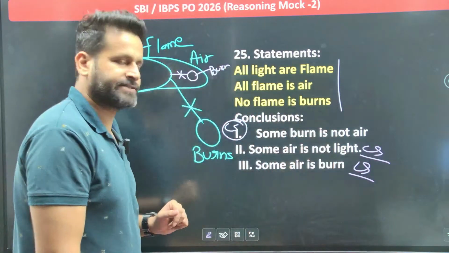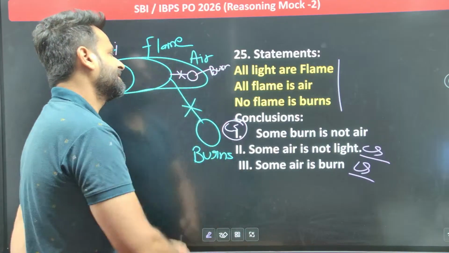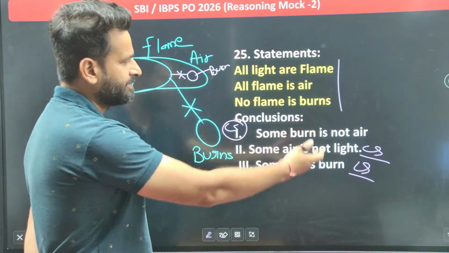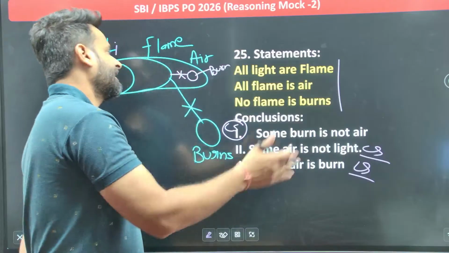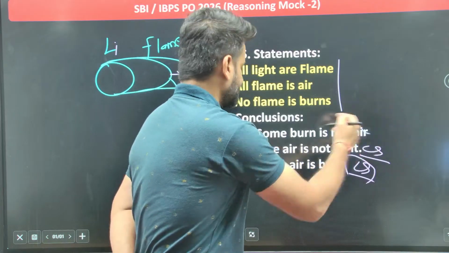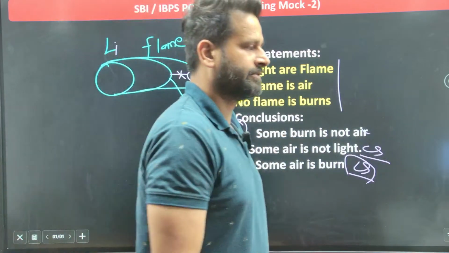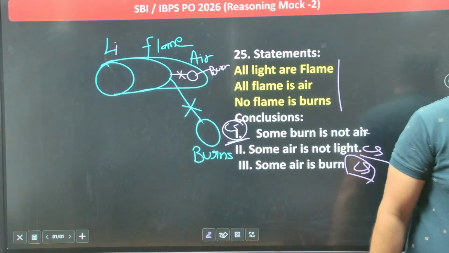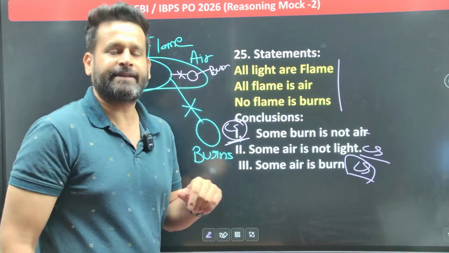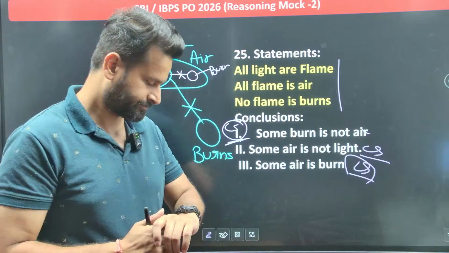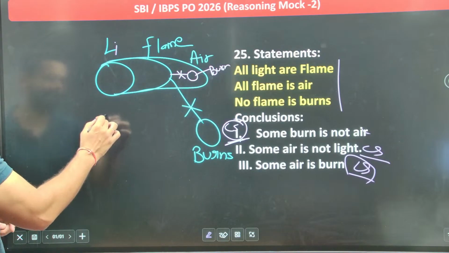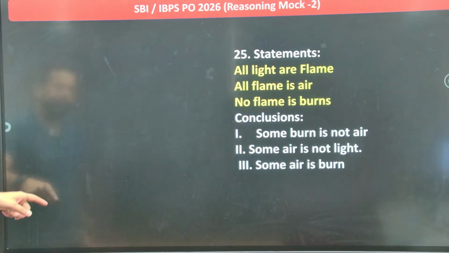For example, I have drawn this just to check the relation of burn. So I can see that I can easily place complete burn inside air. So how can I say that some burn is not air when I know that all burn can go inside air? So I am writing this as doubtful. I am not saying that this is wrong. Is it okay? I hope now you understand when to use DT, DF and CS. I am not sure, that's why I am writing doubtful. Otherwise, I would have written either DT or DF. So, overall the answer will be none follows.